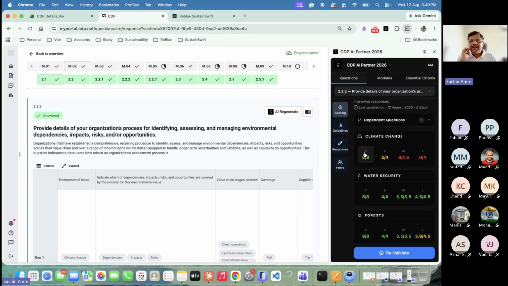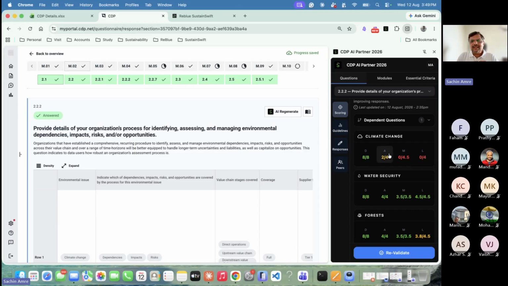So here readily you get to see, you need not open any documents. You know very well this question is applicable to all three environment areas. You know all four scoring levels are applicable to this particular question, namely disclosure, awareness, management, leadership. You get to see the maximum score you can achieve, which is 8 in disclosure, 4 in awareness, 4.5 in management, 4 in leadership.